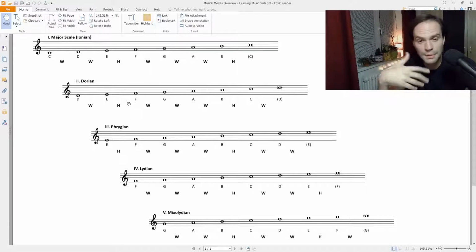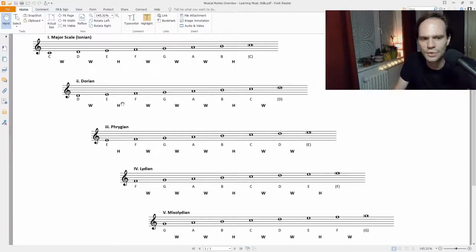So you keep in mind that you want to focus on these notes, the minor third, because that also gives it the gender of the scale, so to speak. It's either major or minor. And the tonic, because you want to really emphasize that D is your home base, your point of return and your point of departure. And of course, this note here, the raised 6th scale degree, the B.